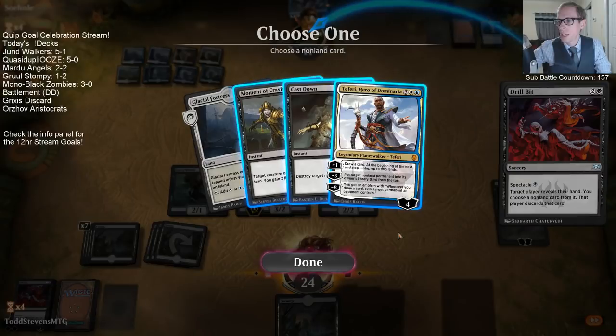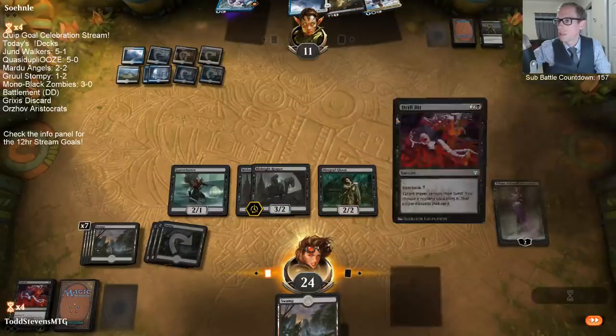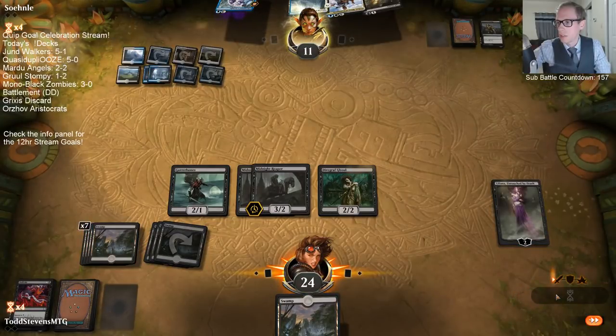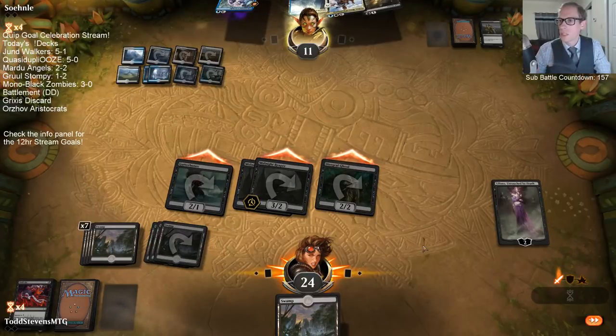Moment of Craving, Cast Down on the Fairy. Just take the Moment of Craving. They're at 11. So they cast down a Midnight Reaper. They take 3, 4, 5, 6, 7. And then all we gotta do is find a Creeping Chill, they're pretty close to dying to it here. We get to draw 2, plus we're milling another 3.